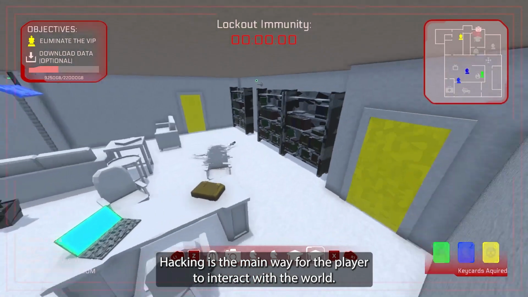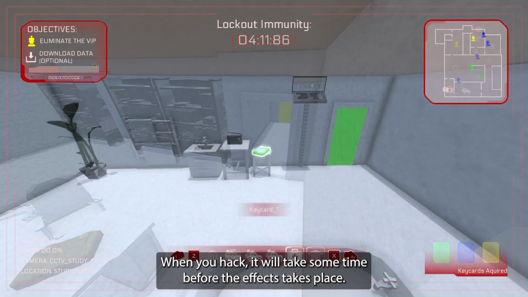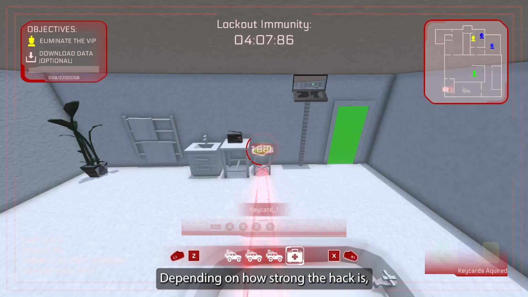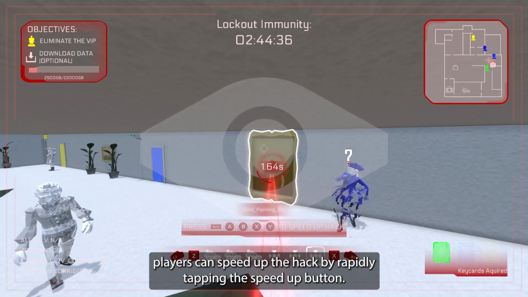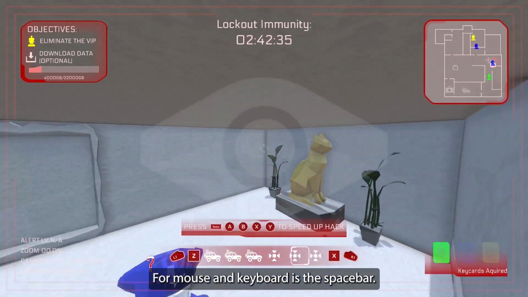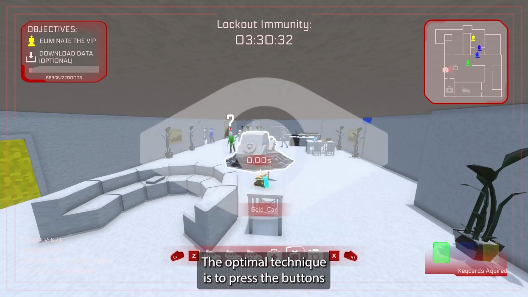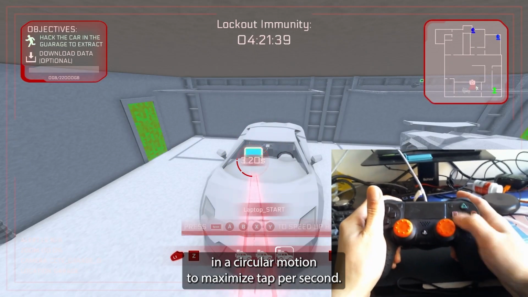Hacking is the main way for the player to interact with the world. When you hack, it will take some time before the effects take place. How long it takes differs for each hack depending on how strong the hack is. Players can speed up the hack by rapidly tapping the speed up button. For mouse and keyboard, it's the spacebar. For controller, it's the 4 buttons. The optimal technique is to press the buttons in a circular motion to maximize the taps per second.